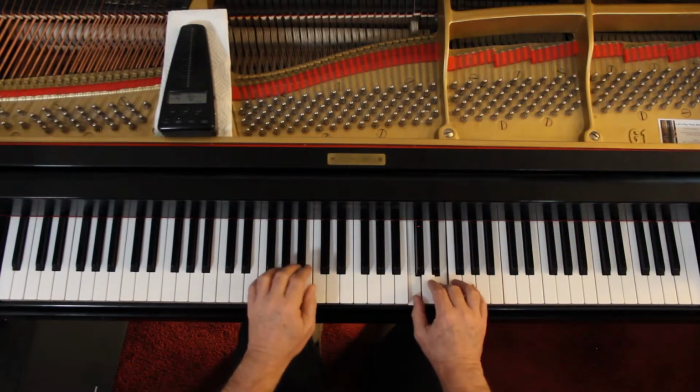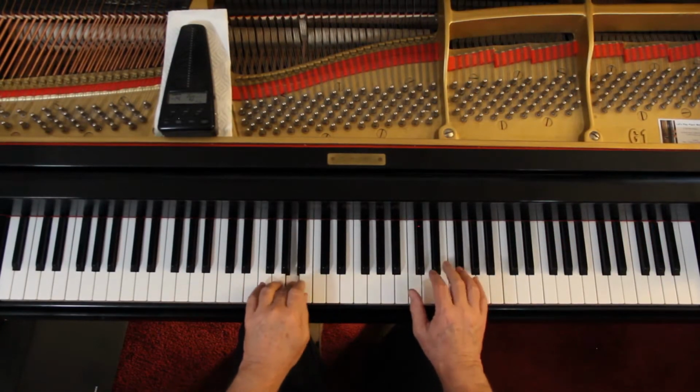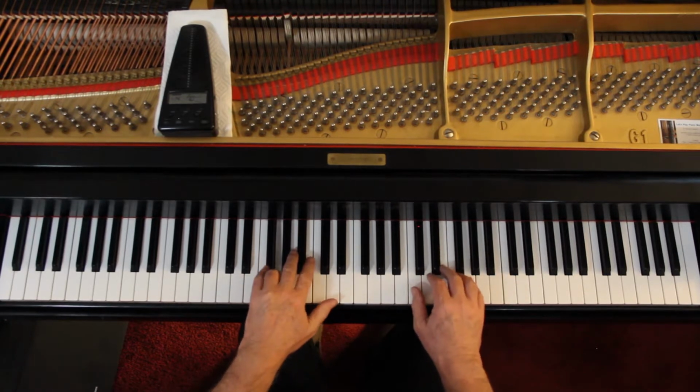Been through this time signature a million times, so it's okay. So forget the staccato and legato. We've got to get the notes and the rhythms and the fingering and all that first. Just one thing at a time here. So at the beginning, it's one, two, three, four. One, two, three, four.